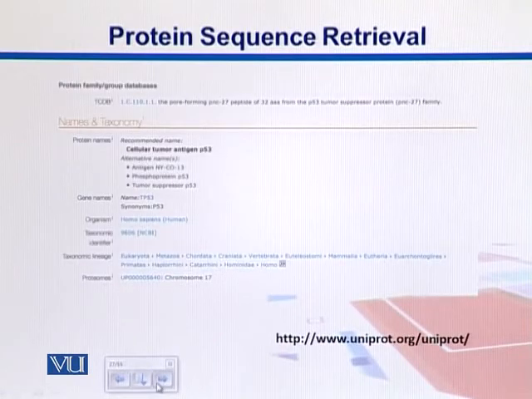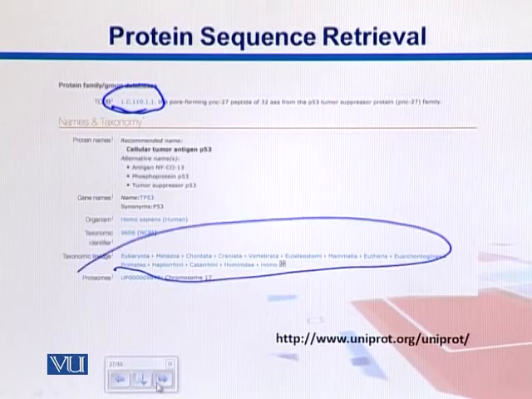On the top part we see something written as protein family or group database, which is TCDB. Basically it is another classification in which proteins are classified as transporter proteins, associated with transport across membranes, and then there is a 5-digit number, which is a specific classification code given to each protein. This protein actually has this code. Then we have the names and taxonomy: the protein names are there, and the classification of the organism it is coming from can be seen from here.